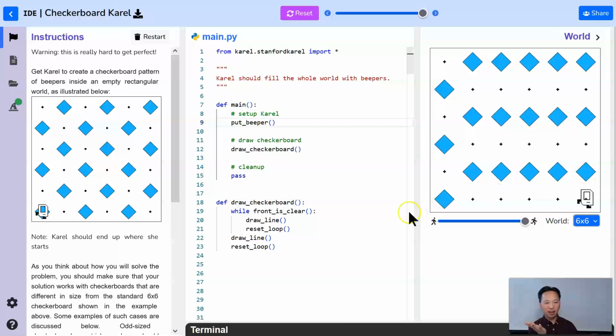And how did I figure that out? Like I mentioned, we can test whether there is a beeper or not. Okay. And then we need two cases. We need an if and else. If there is a beeper, we should do something. If there isn't a beeper, we should do a different something. So you have to get those two cases straight.